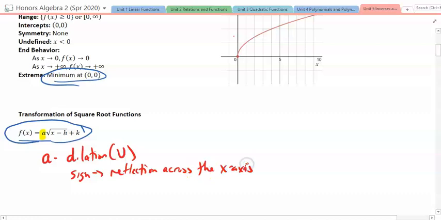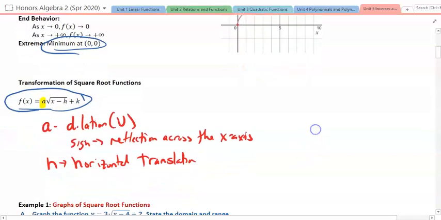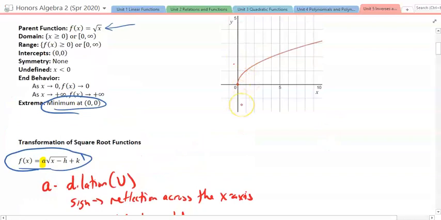And so if I throw that negative out in front, instead of it opening and increasing, it's going to be opening and decreasing. Remember that the h is the horizontal translation. And remember that the x does what to you? What does your x do? It lies to you. And so if I see like x minus 2 in here, that minus 2 makes me think I'm shifting to the left, but I'm really shifting where? To the right. And then the plus k is our vertical dilation. Not vertical dilation, but our vertical translation.